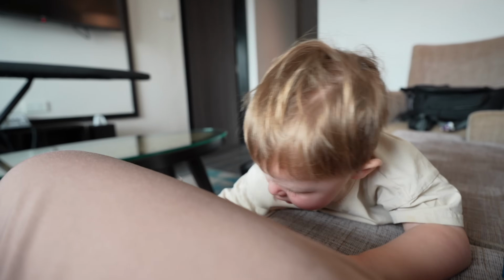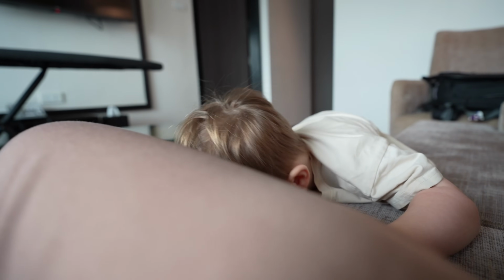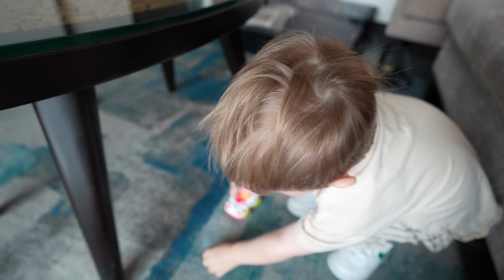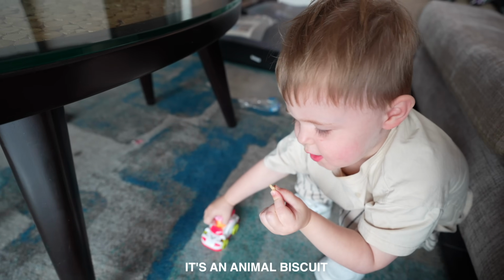Oh, I can't reach it. You can't reach it? Well, I have it for you then. Peppa Pig car! Are you hungry? Do you want some breakfast? What would you like for breakfast, darling? Eggs. Eggs? Bacon. And bacon. Anything else? Daddy's bacon. You want Daddy's bacon? Yeah. What else? I'm going to do a crumb. It's a crumb. It's an Arabic mix. No, it's not. That's dirty, John. No. I'm going to eat it.